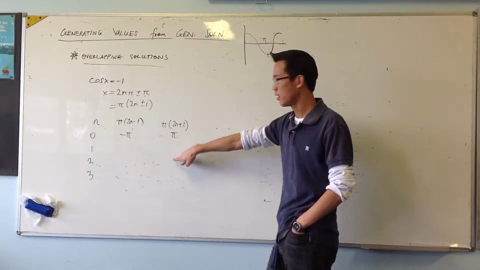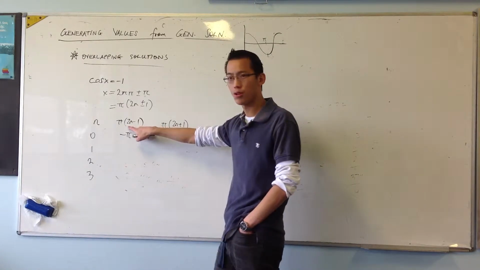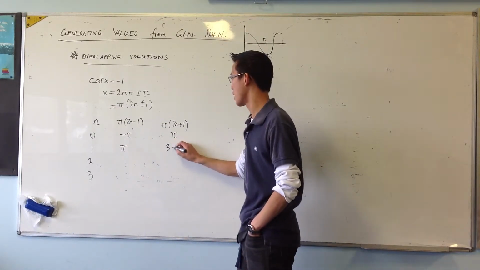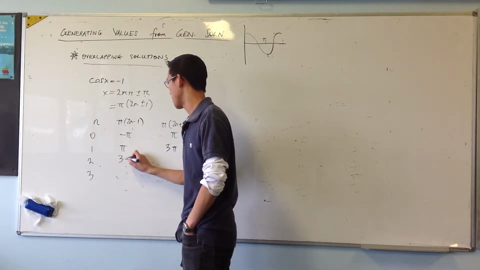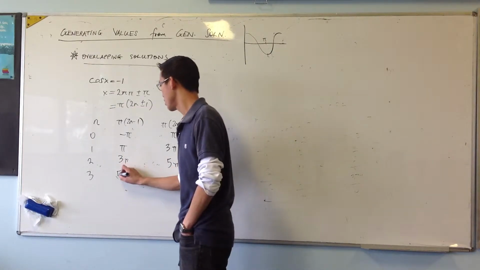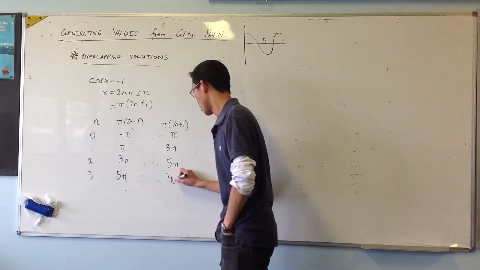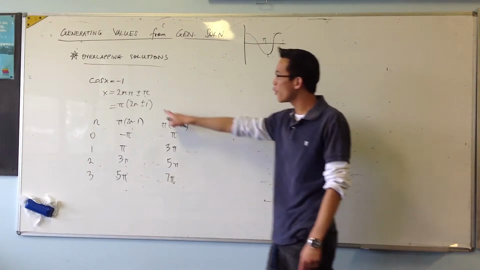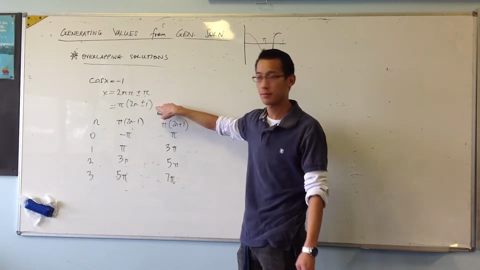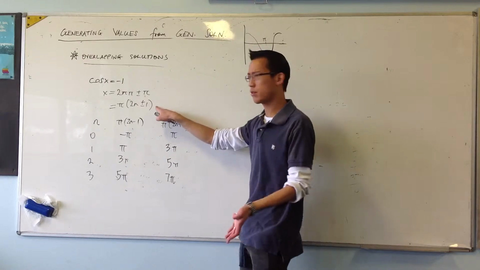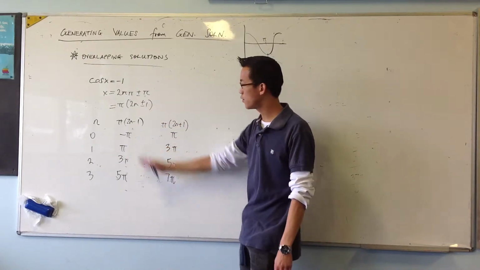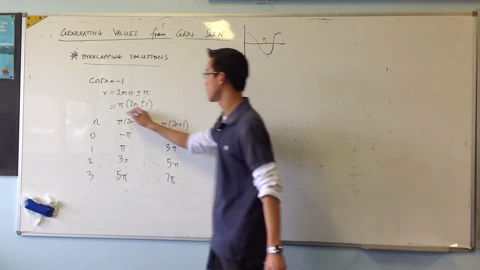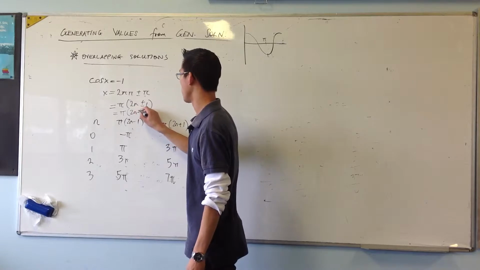So far so good. You go to the next one over and you're like, this is 2 minus 1, which is 1. So this is pi, and this will be 3 pi. And then this one will be 3 pi and this one will be 5 pi. So you can see, with a carefully chosen subheading, that these two solutions overlap, right? So even though this is a correct general solution, you actually don't need to write both of them. You don't need to write plus or minus, because if you just say 1, you'll have all the answers in the other column. So for instance, I might just say that's 2n plus 1.